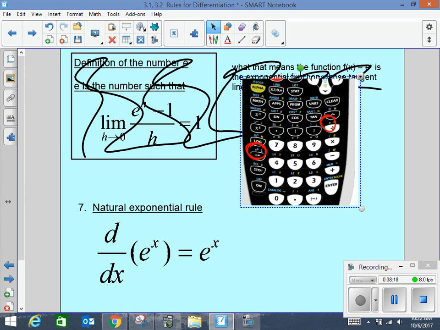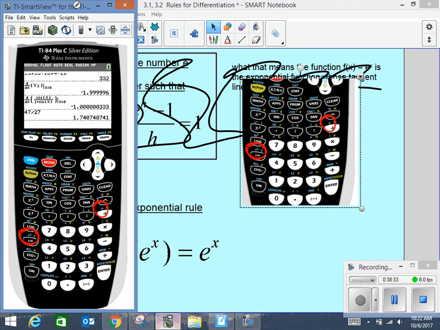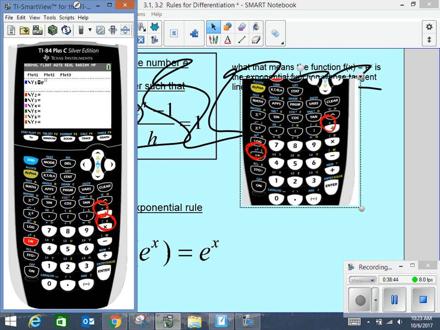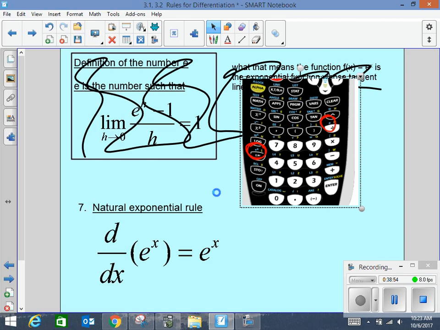We looked at, I don't know if we did it last year, but do you remember looking at the Facebook numbers? The Facebook numbers increased exponentially, and it was a beautiful e to the x something equation. So let's look at e to the x just to remember what they look like. E to the x. Still got to put the variable in. Graph it, and it looks like that. It's one of those that in calculus we're kind of expected to know.